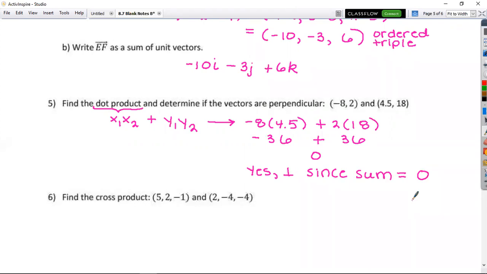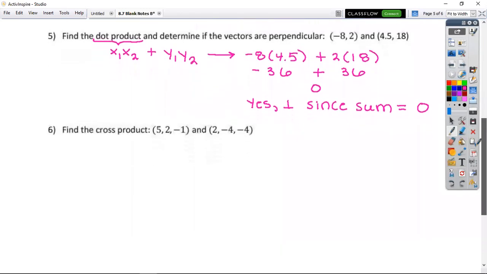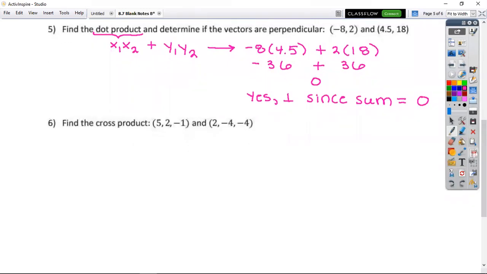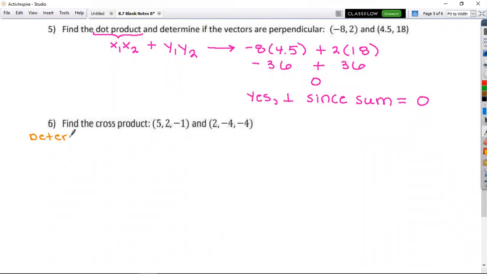How's that type? Still good? Good. Number 6 is a cross product question. And this is, again, what you did on your quiz prior to leaving for break. So to do the cross product, this is your determinant again. So you're going to set up the determinant matrix. Again, it's just been a couple weeks, so kind of want to make sure everything was still okay and good. So I go i, and then negative j, and then little k. And then I'm going to place these ordered triples in here.